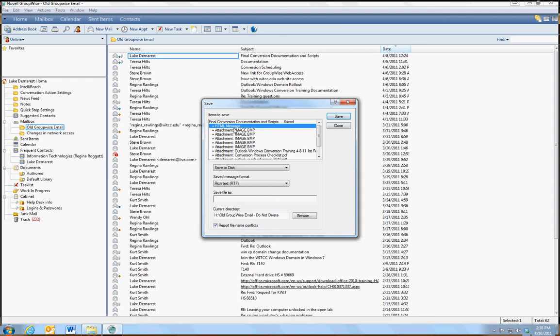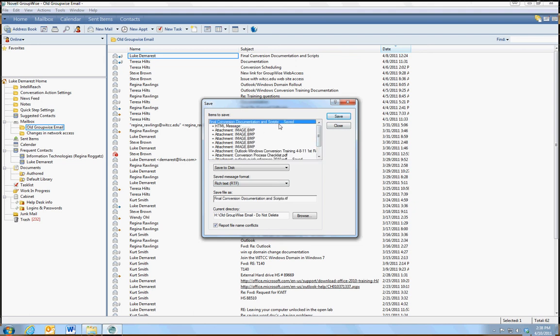Now it's going to ask me about this next piece, if I want to save all these attachments. Let's say all I want to save here is one attachment. There's a PDF, let's say this was the only attachment I wanted to save. I would click on the attachment I want to save. It's already got the name of it right there, and I can click Save to that as well. It will let me save all the attachments and the original email.